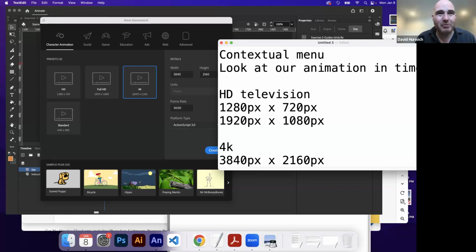At this level, it's probably not that big of a deal since we're not going to be doing extremely big or extremely long animations or anything like that, but just something to be aware of. It's also, 3,000 is a lot. Your computer may not have a resolution that big, so then you're always zooming in and out. So at this level, I would say HD, 1280 by 720 is probably fine for now. But it's something to be aware of when you're setting your dimensions.